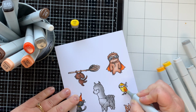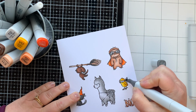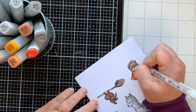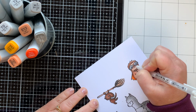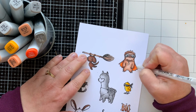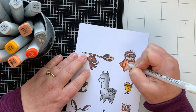Isn't he adorable with that mask tied around his eyes? I think these critters are all super cute. So I'll give him a little black mask, and then it's time to add some white highlights with my Jelly Roll pen. I added some to each and every one of these little stamped critters, and it just brings them to life. I love adding white highlights, especially for a night scene.